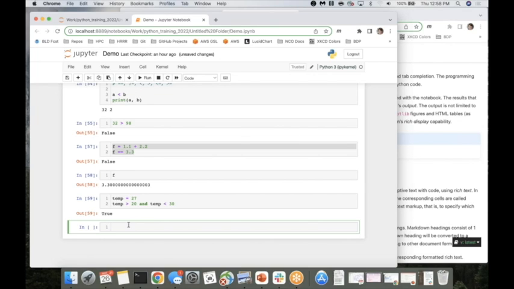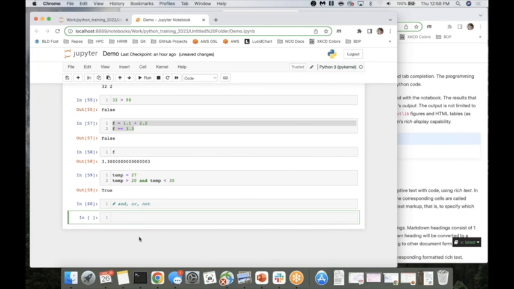And that'll tell me that my temperature at 27 is in that range. So there are 3 logical operators that you could use similarly to and here. So we have and, we have or, and we have not.